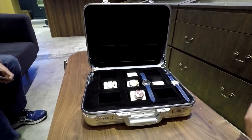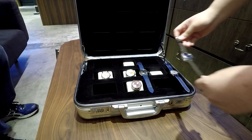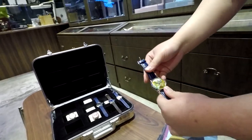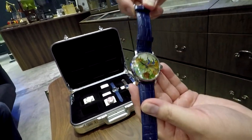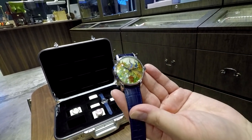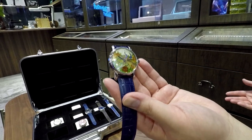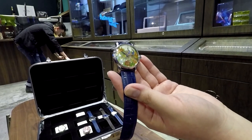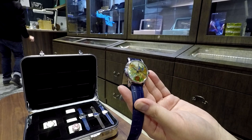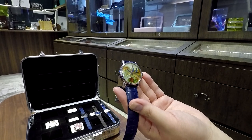The one I'm really most interested in is the Peacock in the middle there — the full color on that is just amazing. This is our flagship piece, the Celestial Bespoke. It's actually a totally bespoke watch — the client can choose any sort of design for the dial. In this case it's my own personal watch, which I've chosen the design of the peacocks amid the peonies. It's a very classical Chinese motif, with the peonies, which is the national flower of China, and the peacocks, which again signify dignity and illustriousness and excellence.